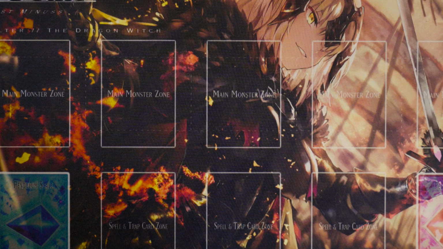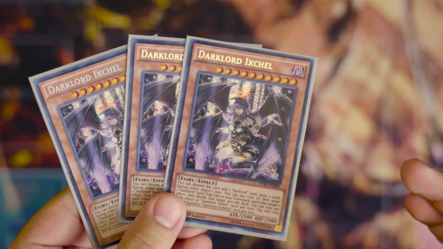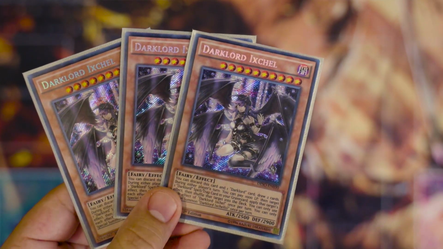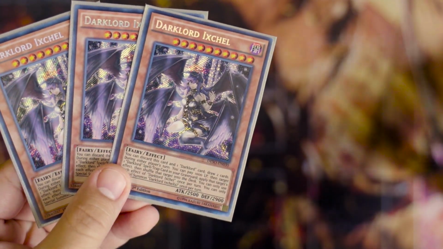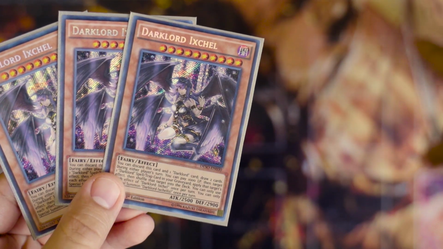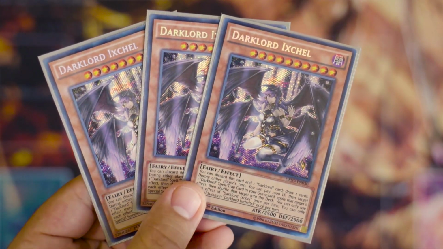We're gonna run 3 copies of Darklord Eggshell. Pretty much her effect is you discard her and one other Darklord monster, and you draw 2 cards. Also, when she's on the field, once per turn, at the end of your turn, you can pay 1,000 life points to activate a Darklord card that's in the graveyard as her effect. Once it resolves, that Darklord card will shuffle back into the deck, and that applies to all Darklord boss monsters, with the exception of Darklord Zerato and Darklord Morningstar.